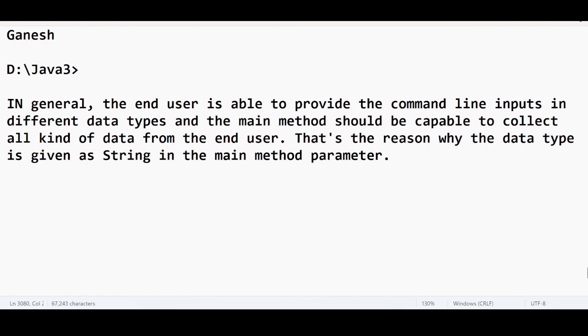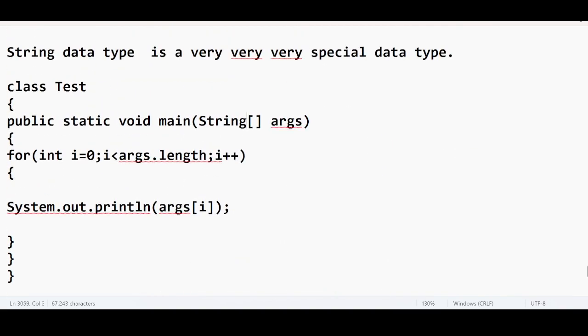Okay, if the data type is not string, for example, if the data type is integer, do you think that we will be able to input any other data apart from integers? Only integer will be valid. Only you can pass integer values. It is reducing some scope. It is a big disadvantage at runtime. Okay, if it is float, do you think that we will be able to give any input apart from the floating data type? No, we cannot. Only the float data type is accepted. If it is boolean, you can either send true or false. Apart from this, nothing gets accepted. If it is string, all kinds of data will be accepted.